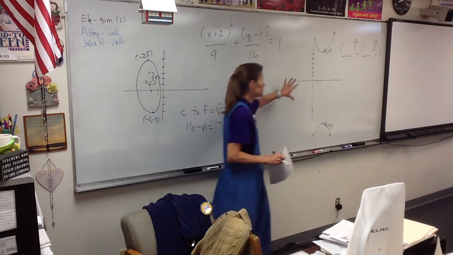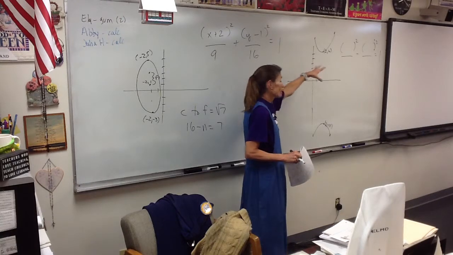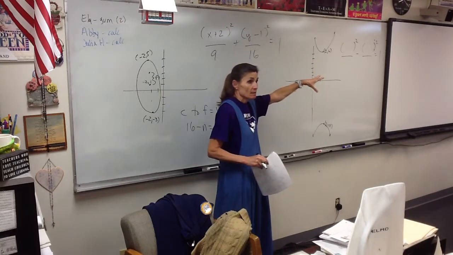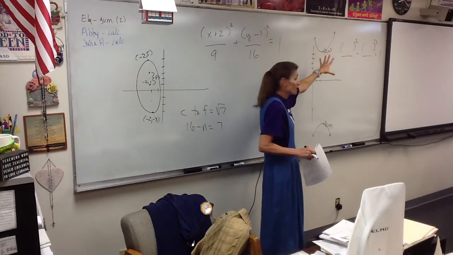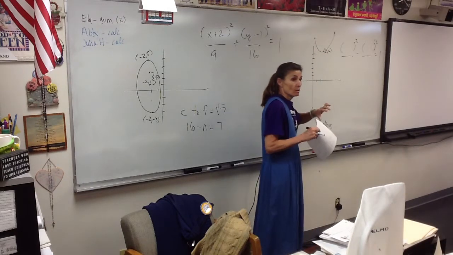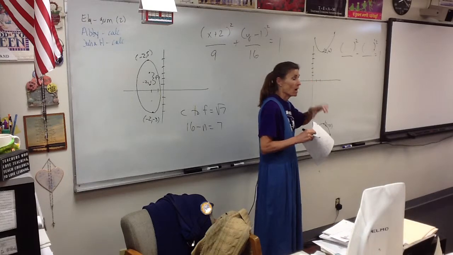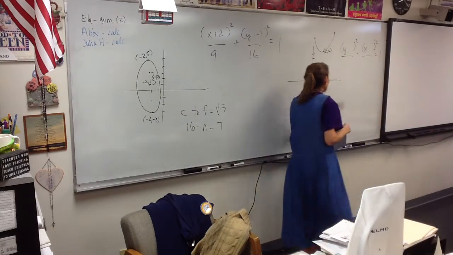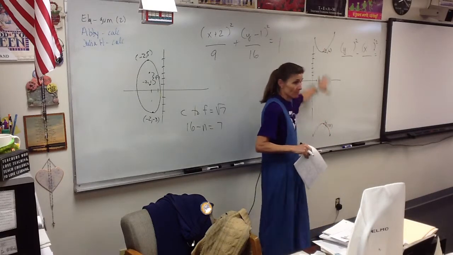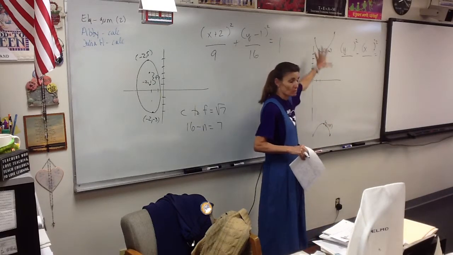Already, just by looking at what you were given, you ought to be able to fill in some of that. What does the fact that it opens up and down tell me about my equation? X is first? What's first? Y is first. Which direction is up and down? Y. That comes first. The other one.